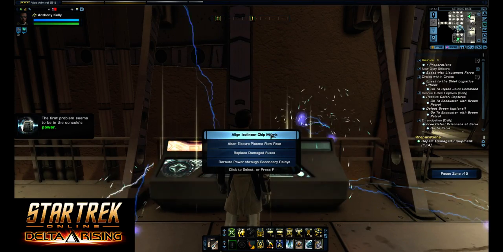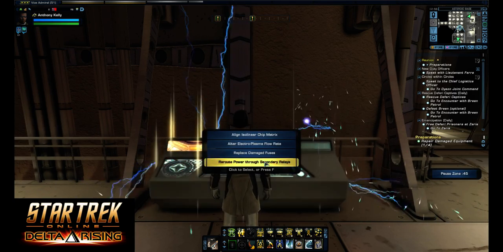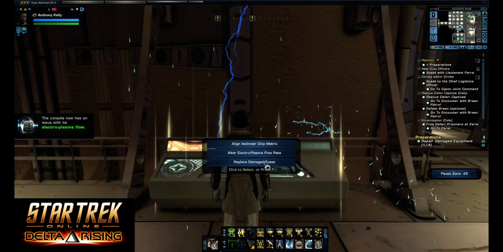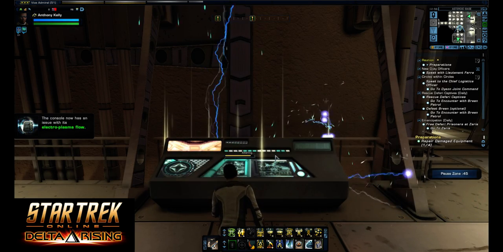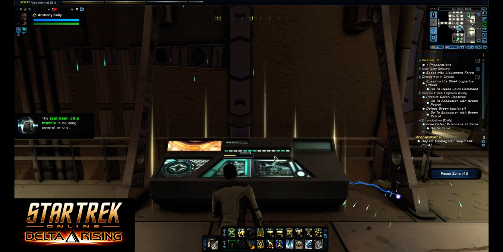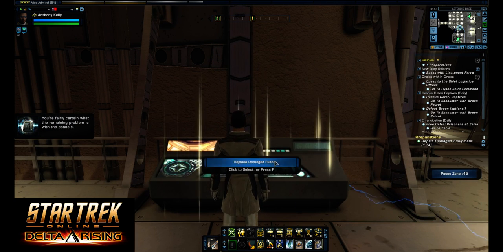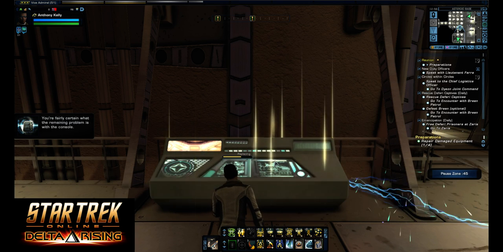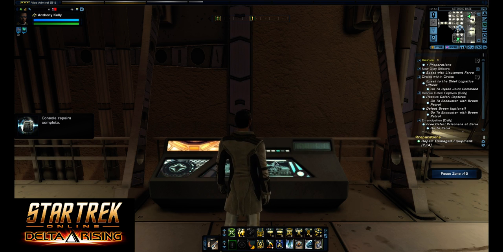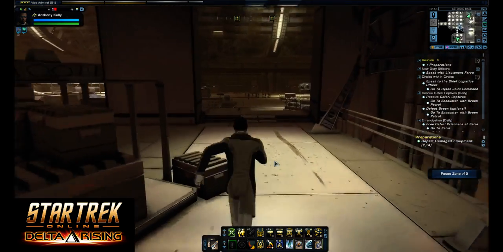Let's see, the console's power. Let's reroute power through secondary relays. Let's alter the electroplasma flow rate. Let's align the isolinear chip matrix. And let's replace the damaged fuses. That's true, Fine Indiki, that's true. It's a very important job.